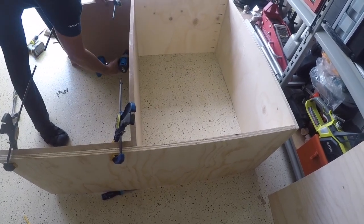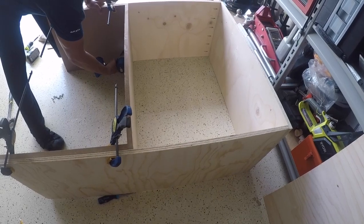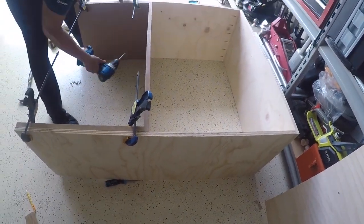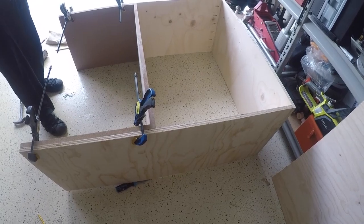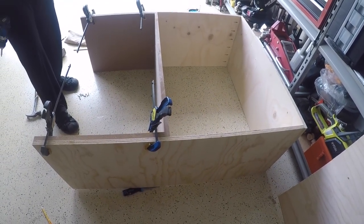Their measurements are like 36 by, what are they, honey? 18. 36 by 18 by what? 18. 18? Yeah, they're pretty big. But we'll show you. I'll get this all buttoned up. We're going to take it upstairs, set it in place, and we'll show you the finished product.